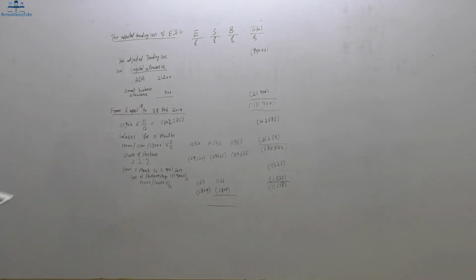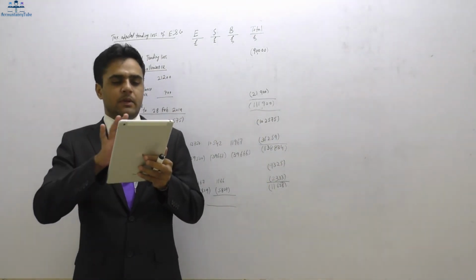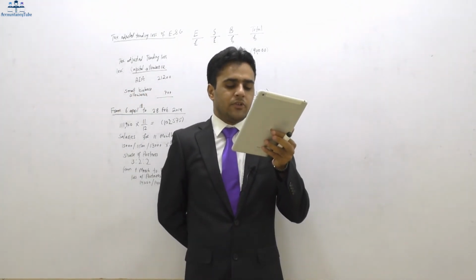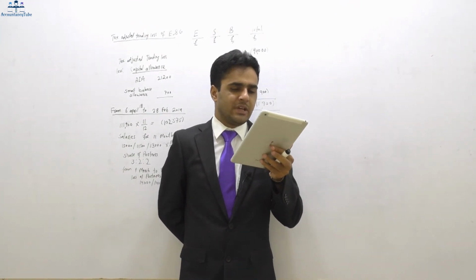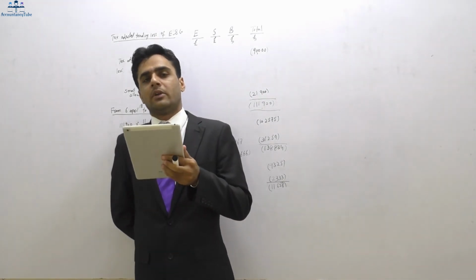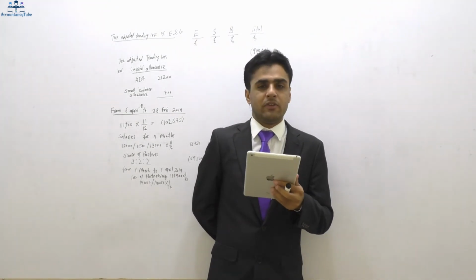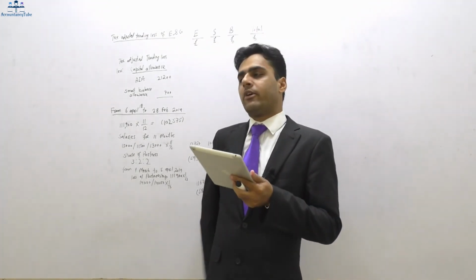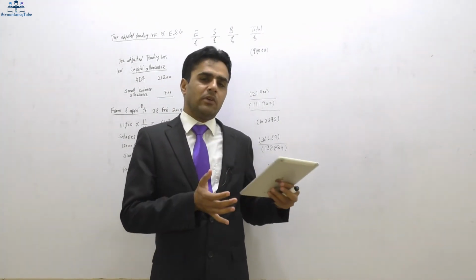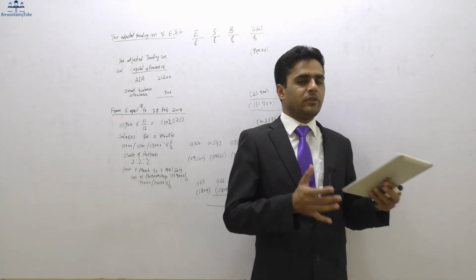Right then, in the B requirement, just move to the B requirement where it says to advise Simon, state the alternative strategies available to Simon in respect of a share of taxable trading loss for the year ended 5th of April 2019. Now we have already seen the trading losses, haven't we? We know how we can adjust trading losses. We have seen in one of the previous video lectures that the loss can be set in our current period against general income, then against previous year's general income, then against the current year's capital gains and the previous year's capital gains as well.